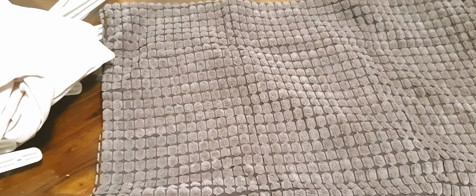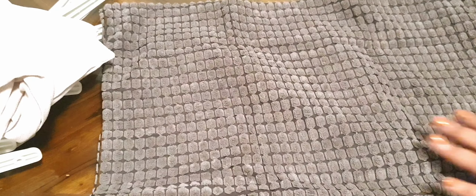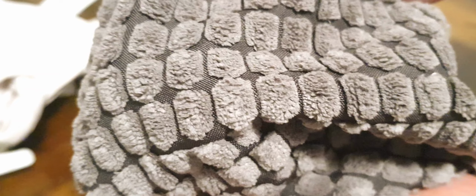The next item was again a cushion cover. These were a little on the pricier side, but oh my god, these cushion covers look so beautiful. I'll just show you the texture of it. It is soft, like I think it is kind of a velvet fabric, but it feels really soft on the skin. So my idea to redo my living room is not to add too many colors, but stick to a very plain simple color palette for the season, but add a lot of texture. Can you see? This is super soft. It feels really amazing on the skin.